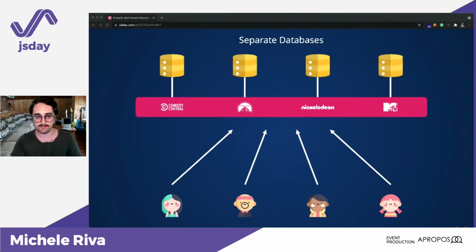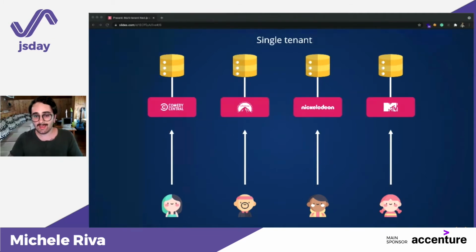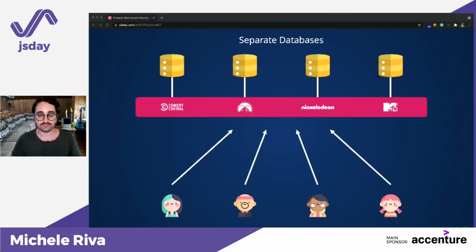Then, when the second user comes, he will ask for Titanic on Paramount. So Paramount will take the data and send it back to the user. The fact is, they are both served by the exact same web server. So we do not have a lot of web servers, like one server per website, but just one big web server for every single website. If we have two websites, we will be serving two websites from one server. If we have 1,000 websites, we will be serving 1,000 websites from one single server.